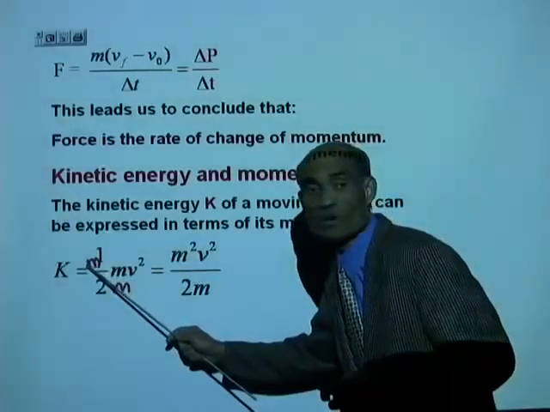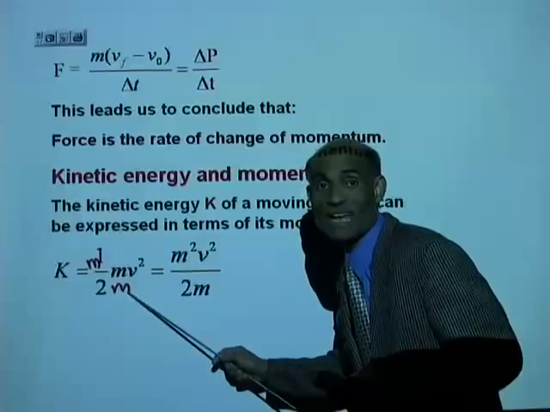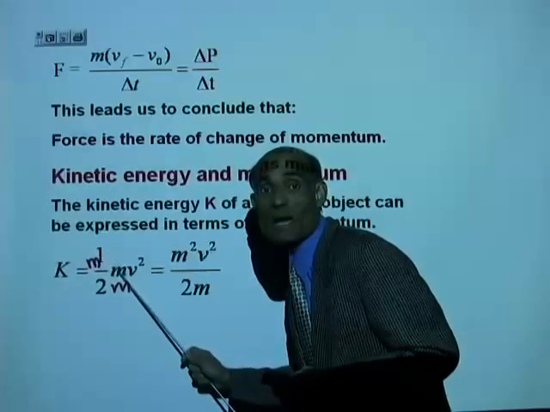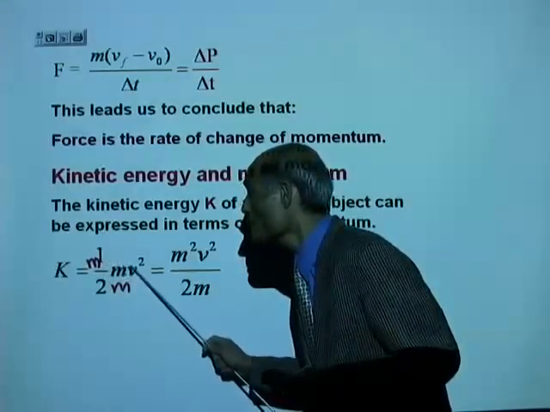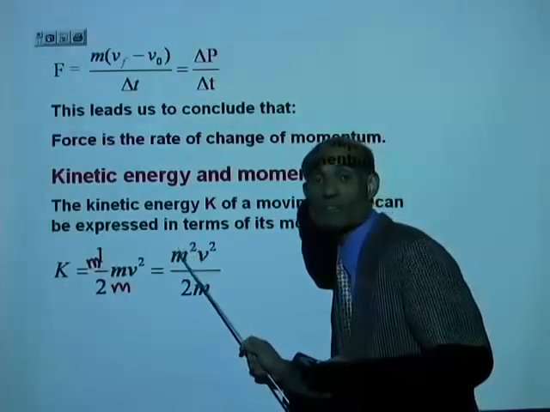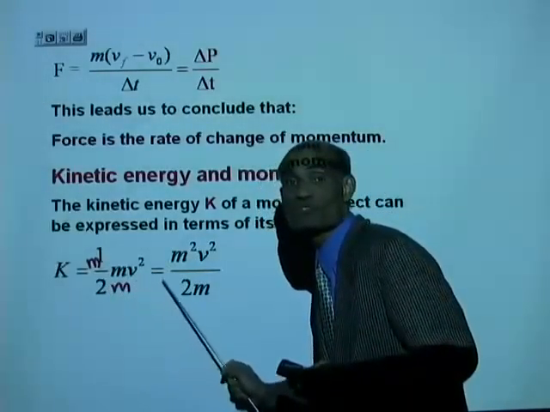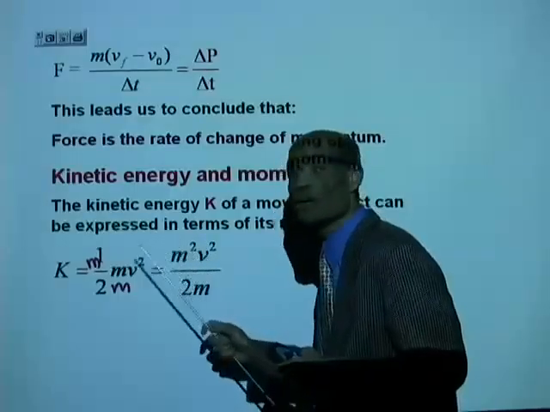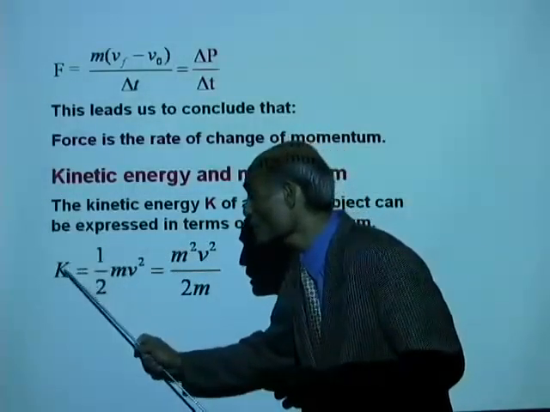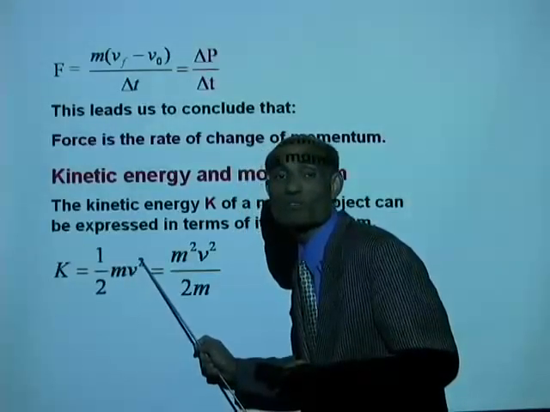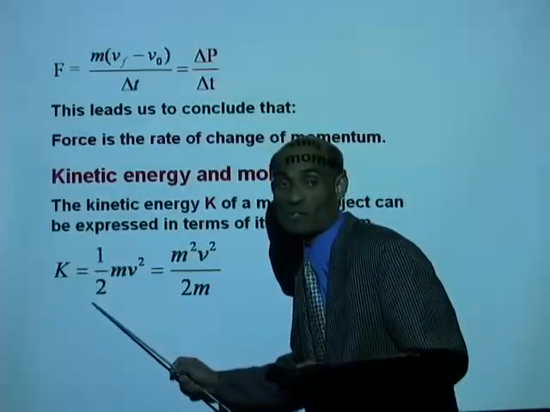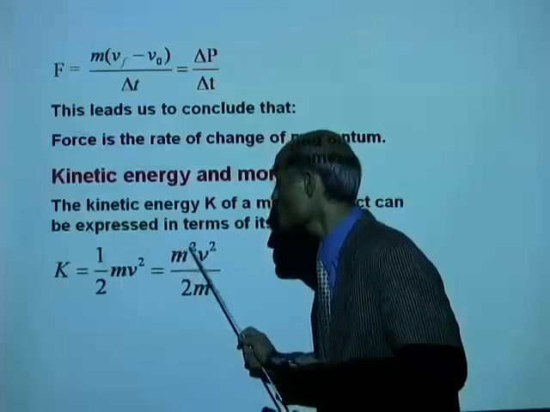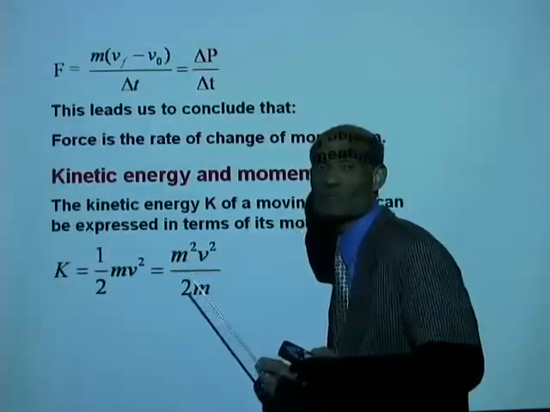Well, to make it a little more user-friendly. Look at this. If you don't want it, these mass and mass get cancelled. But by multiplying the numerator by m, this becomes m times mv squared, become m squared v squared, and the denominator is now 2m. If you don't want it, 1m can be cancelled with another m. We will go back to our original expression, K equal to 1/2 mv squared. But I'm sure you now understand 1/2 mv squared is the same as m squared v squared divided by 2m.